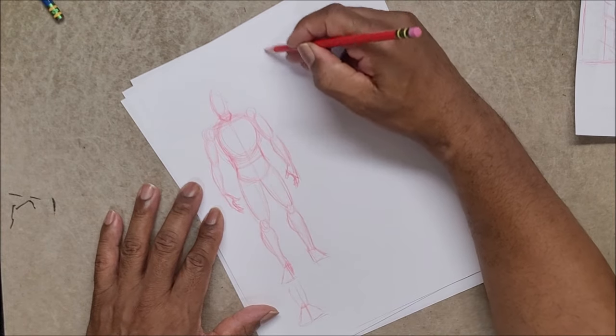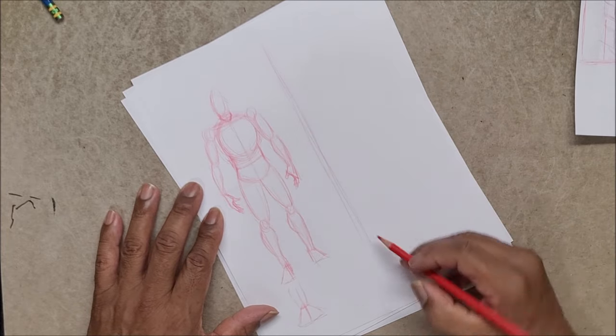So here's my V right here. Rectangle, and then my head. Okay, so that's my body. So now if I take a pole, let's take this pole. He's standing next to a pole.